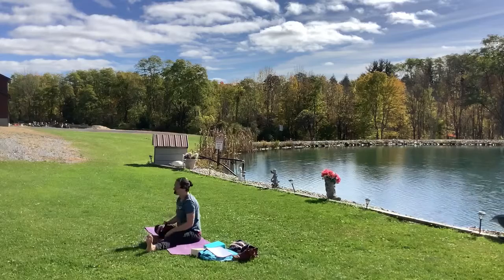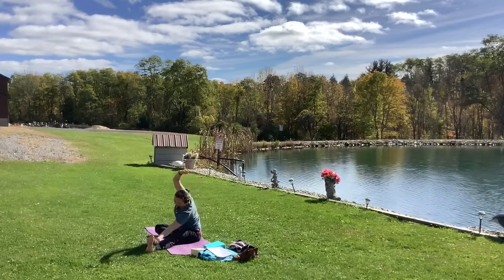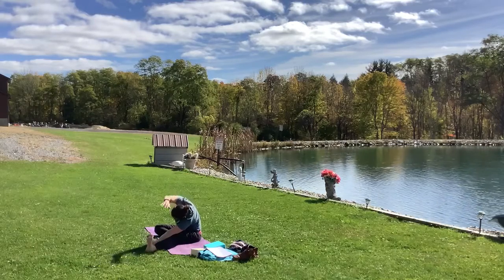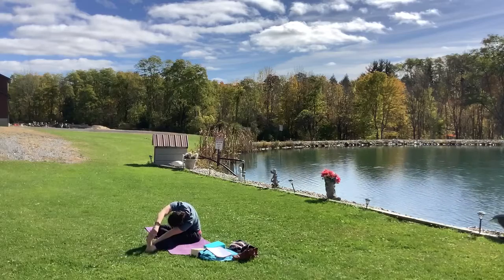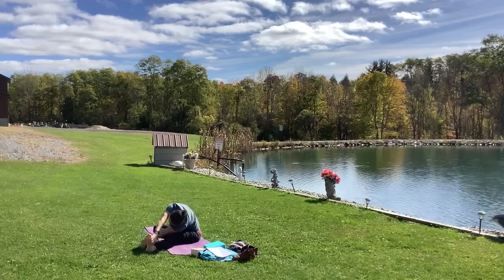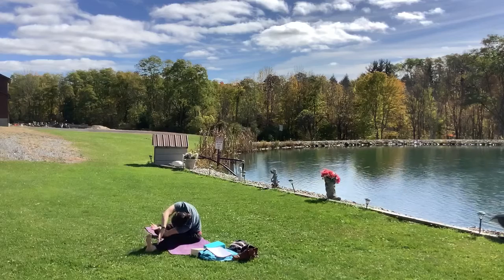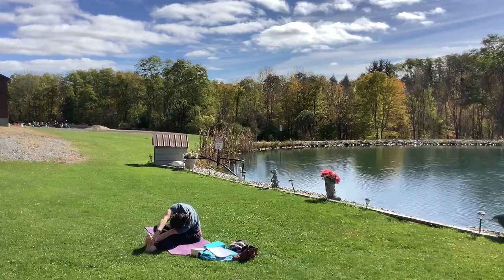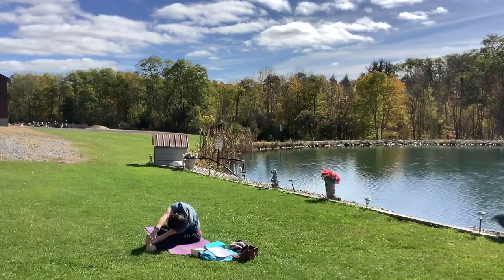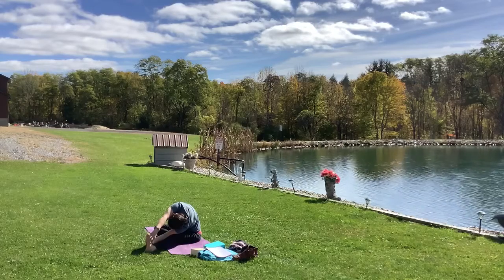Inhale to rise, bringing the arms up overhead. And on this exhale, let's lean over that extended leg. And you can stay here, or if you can reach the toes with that right hand, try to see if you can reach for the outside of the foot, and then grab the inside of the foot with your left hand, so your arms are kind of crossed over you like this. Yeah, good. And see if you can peel that right chest open. You're getting a little bit of a twist here too.